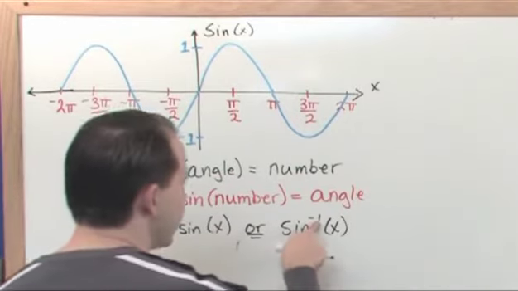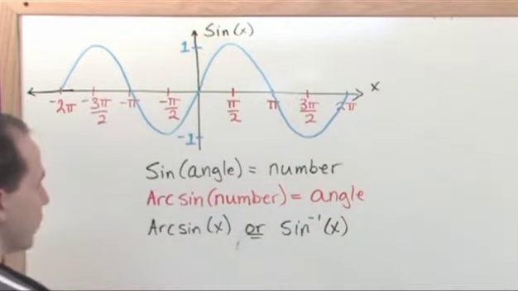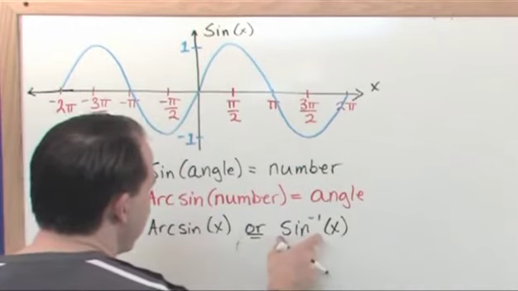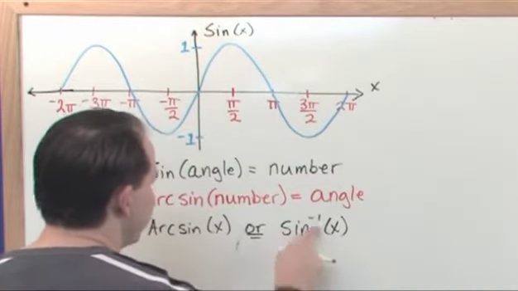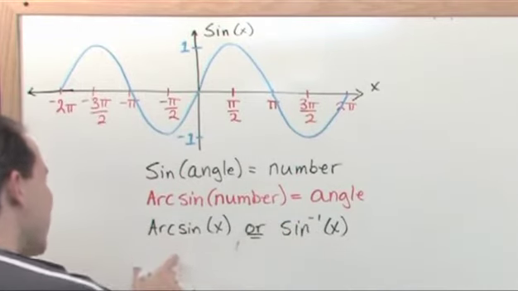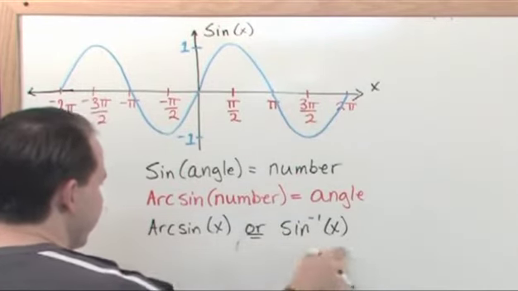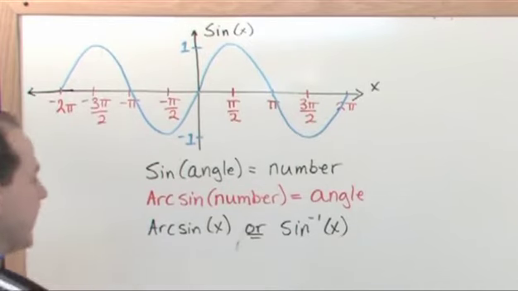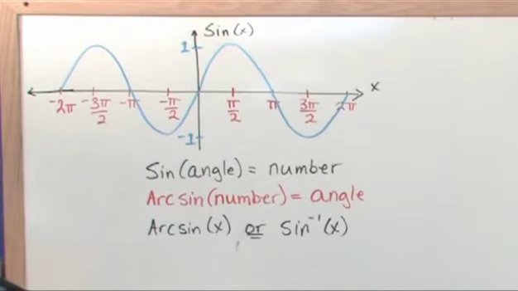And this negative 1, by the way, this is not an exponent. This is not raised to a power. This is back in your algebra when you talked about function inverses. This negative 1 up here in the exponent means it's an inverse. So this arcsine, which is the same thing as this, just written with different notation, is literally the inverse of the sine function, okay?